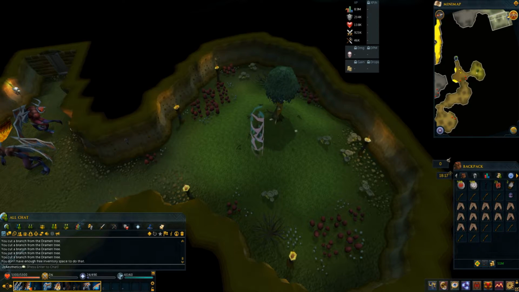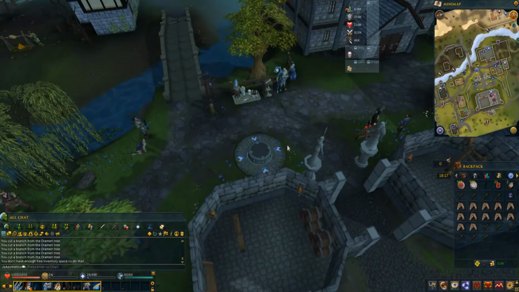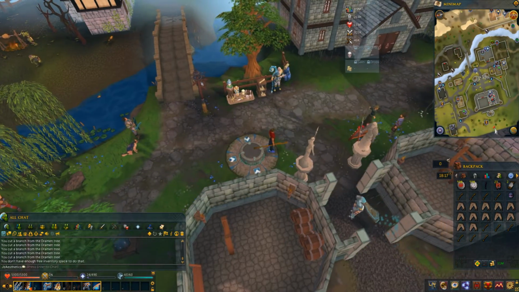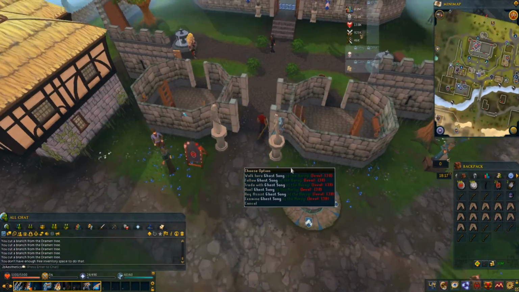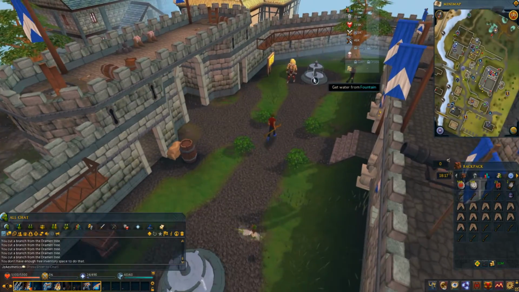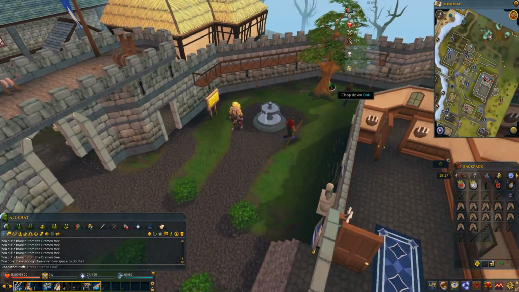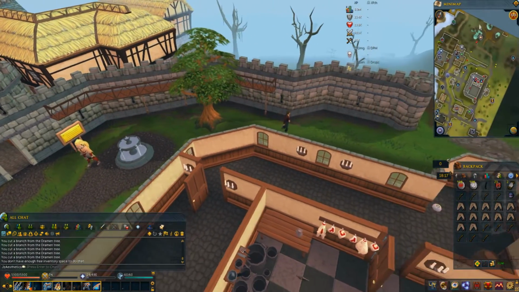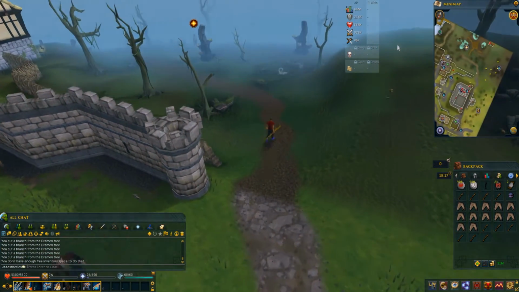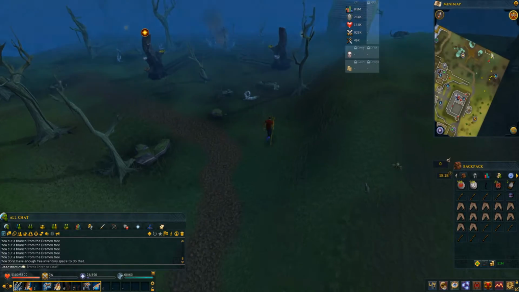And you're going to want to run back to near the area where you started the quest, but it's actually like the other building next to it. And as soon as you go in the door, it will teleport you to the fairy city, the lost city of the fairies.